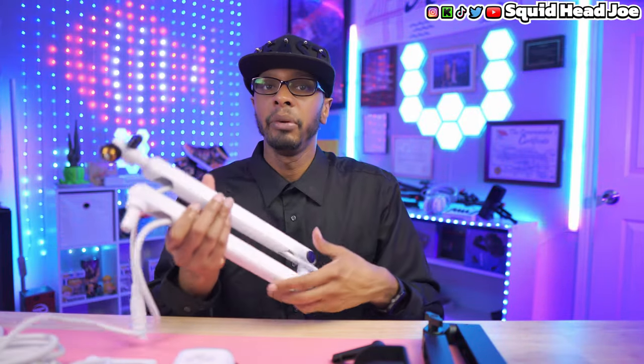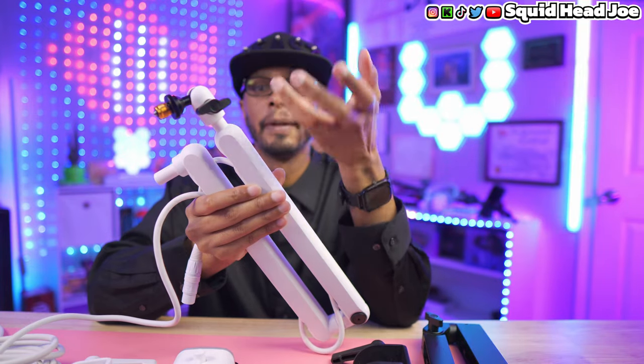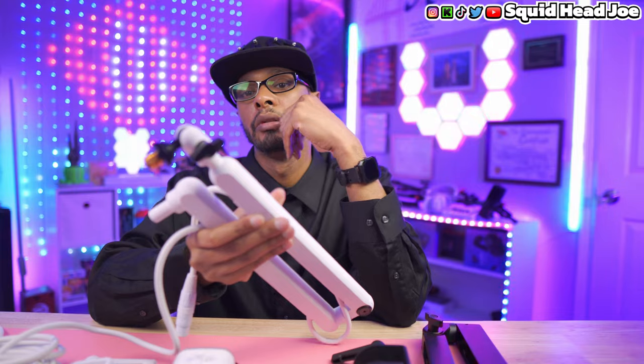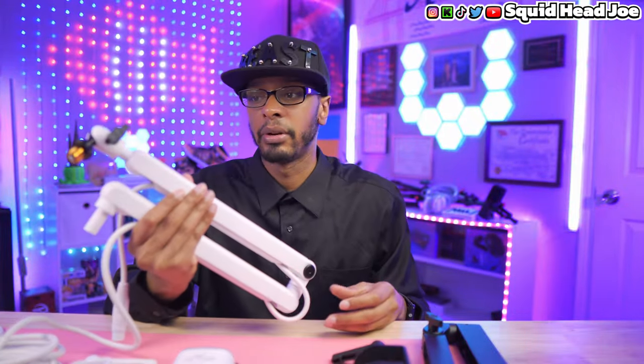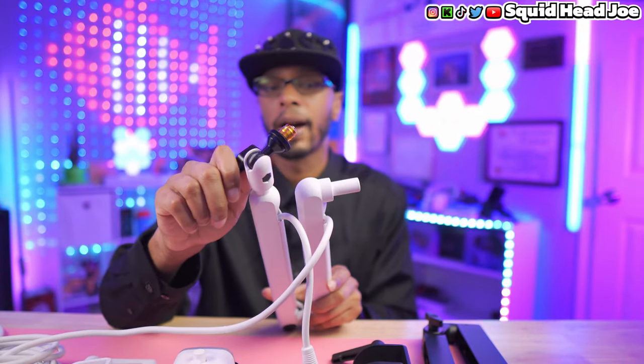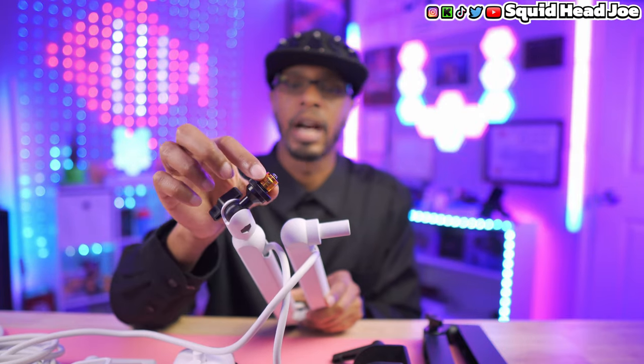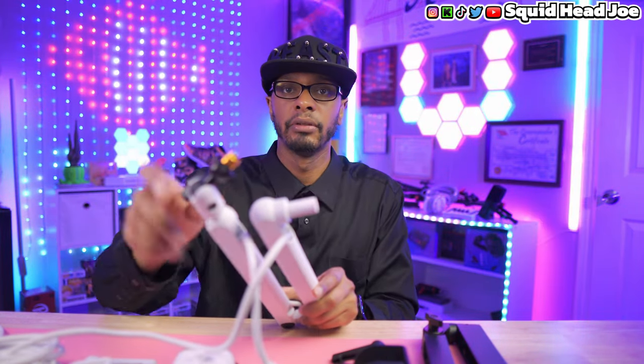The ratchet mechanism on the Fine Fine is similar to Elgato's, but I've never had an issue with it. After about a week and a half of use, I can adjust it by hand without needing pliers, which feels like an improvement. The ball head is very similar to what Elgato uses. Inside the package, there are three different adapter types for connecting your microphone yoke or mounting the microphone directly, so you're covered in all regards straight out of the box.